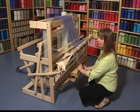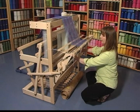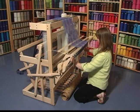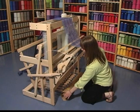So I'm going to start winding this on. You could use this little handle here. That's what it was put there for. But I like to just use my hands. I get my first wrap around, and as soon as I am about to come up to my second wrap, I put the paper in.